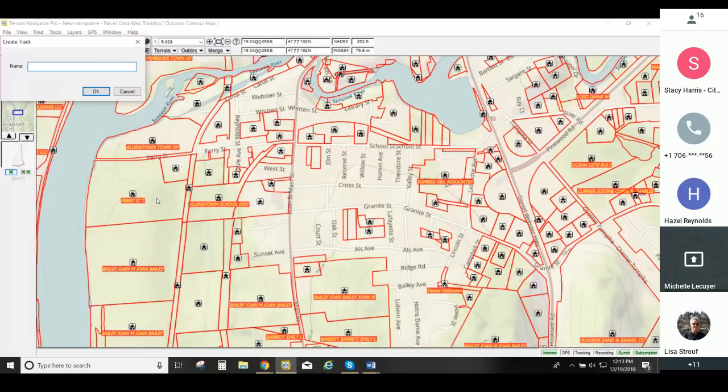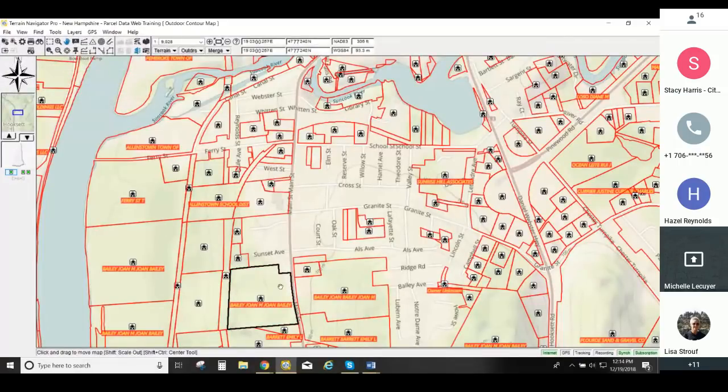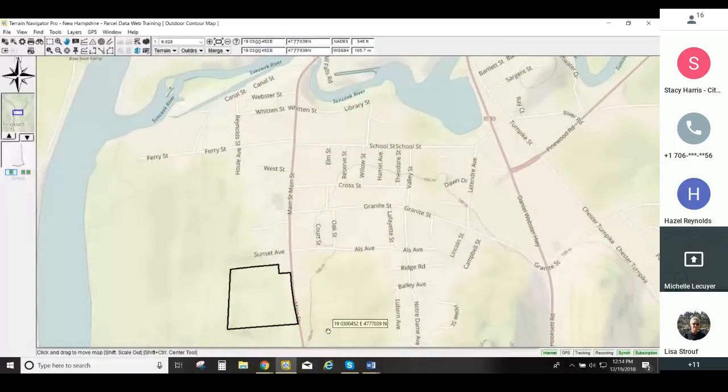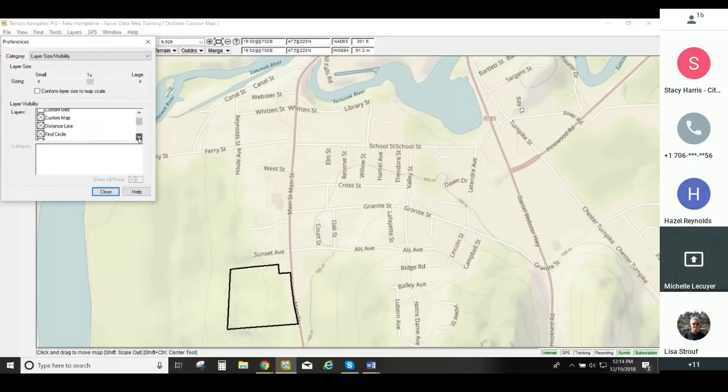And let's go ahead and give this track a name. Let's call it track 1, for example. And we're going to click close, and you'll see I have my tracks outlined in black. If I turn off the parcel data layer, so if I go to parcel data, to the shortcut, and what we'll do is go to parcels, turn that off, you'll see that my track has been isolated. And when we go to the mobile app and talk about land ownership on the mobile app, we'll find that track there. I'm going to go ahead and turn parcels back on.